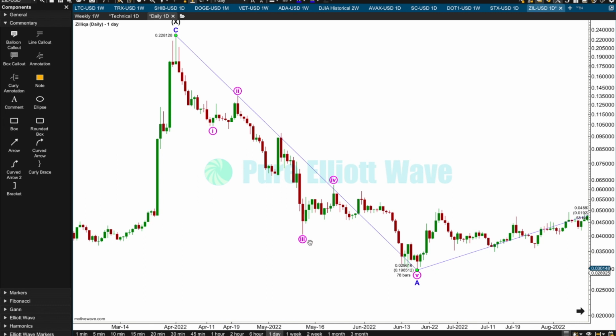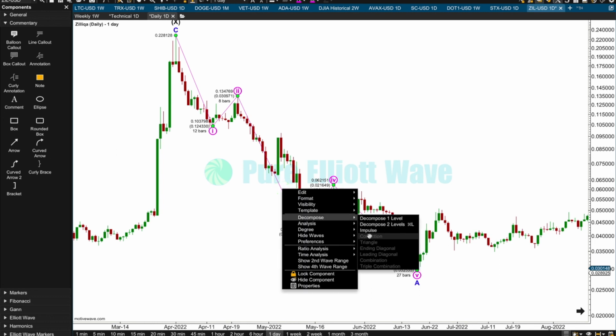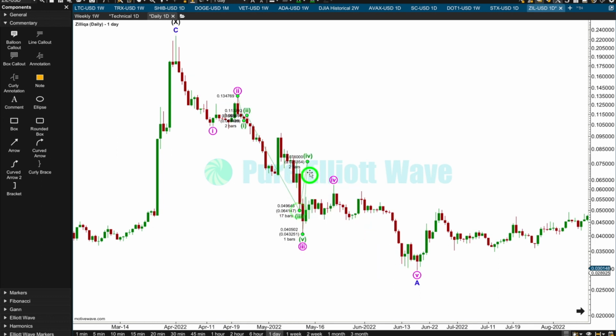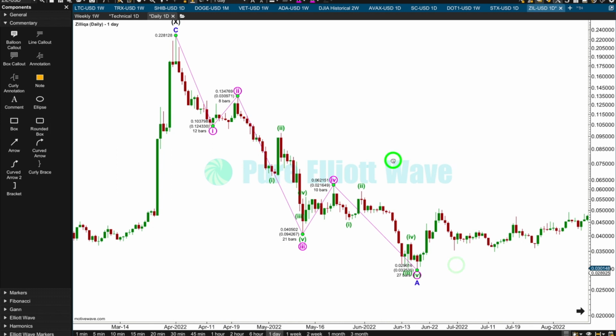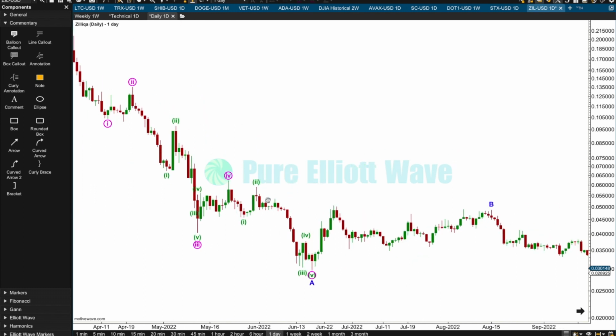Not too sure about that 3rd wave. It does have a 3-wave look. That's actually, sadly, typical for cryptocurrencies' 3rd wave impulses. I think I'd label this like this. Yeah, I think that's going to be fine. Okay. And the 5th wave looks like a pretty good impulse. Yep, I'd want to see that as an impulse. See how this 3rd wave has a curved look to it? That's normal. That's what I mean by they have a 3-wave look.